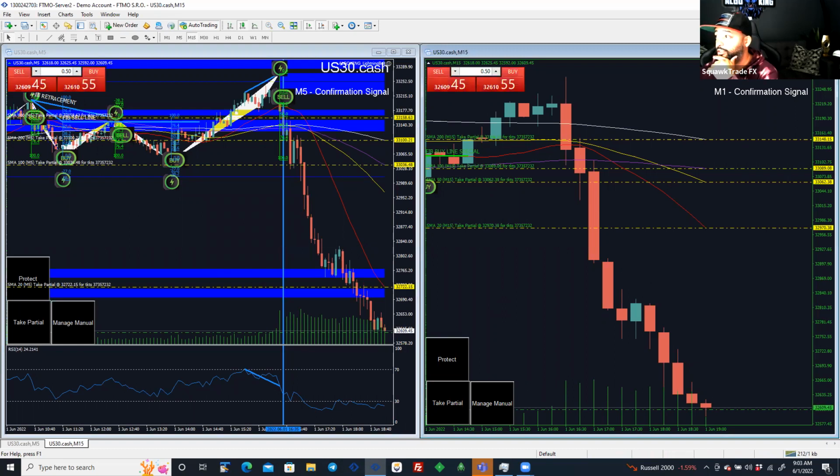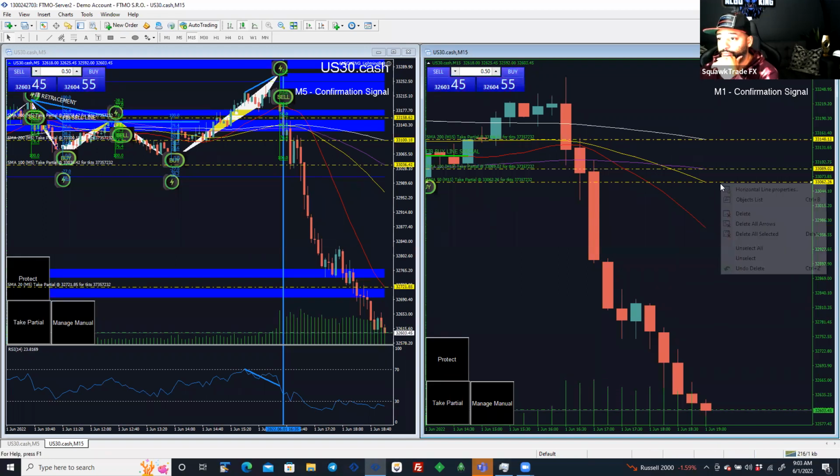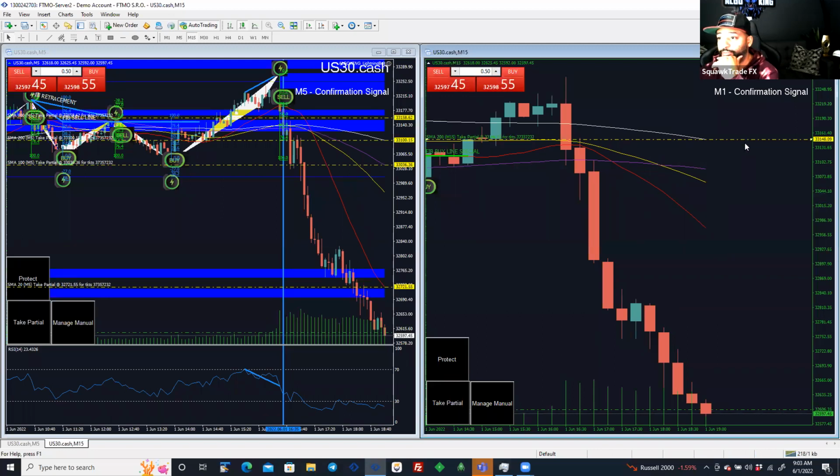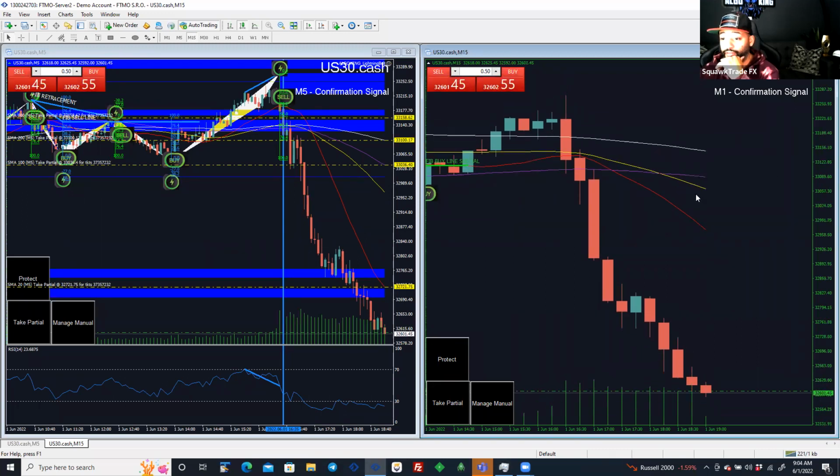So now let's talk about fib targets, right? So fib targets, let me close this trade. Actually, I'll keep it open. Fib targets is a little different, right? I'll delete this. What you could do with your fib targets is you can run fib targets manually, right? So, I mean, this is a major swing high, swing low, but say we were in a buy, this is a buy, and we wanted to create fib targets.